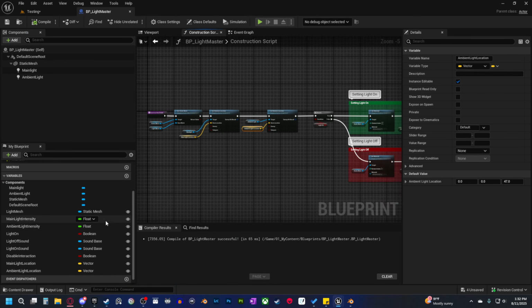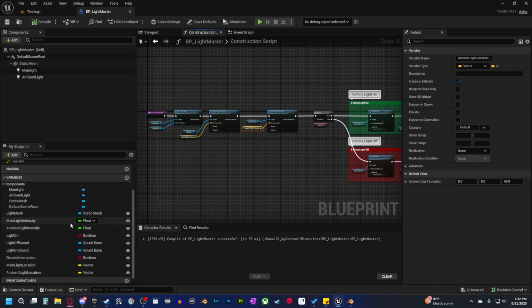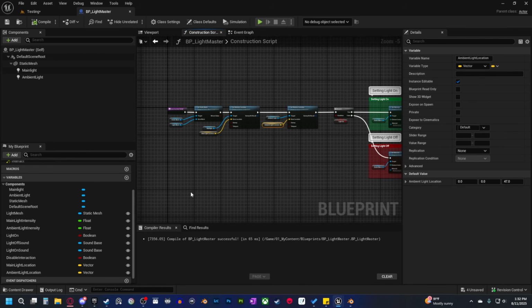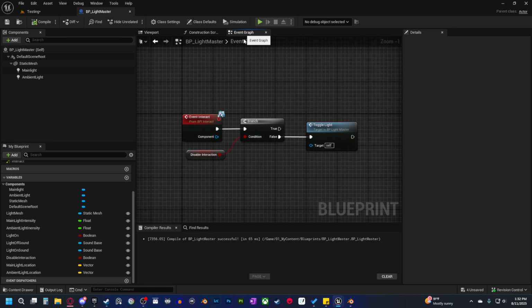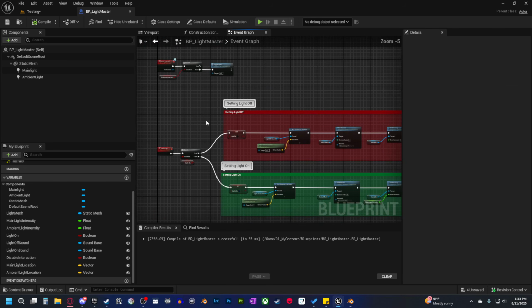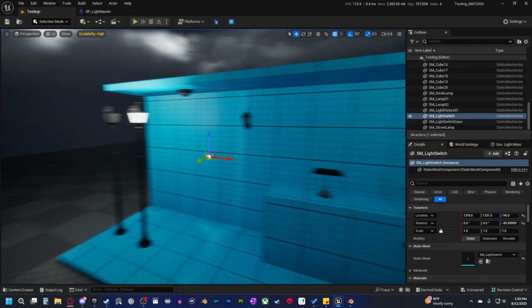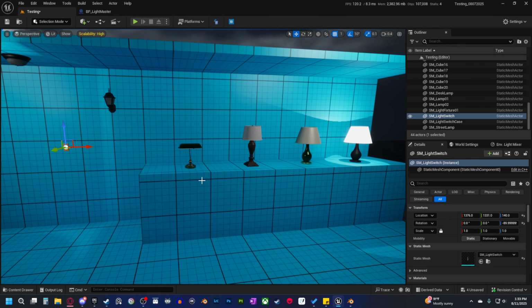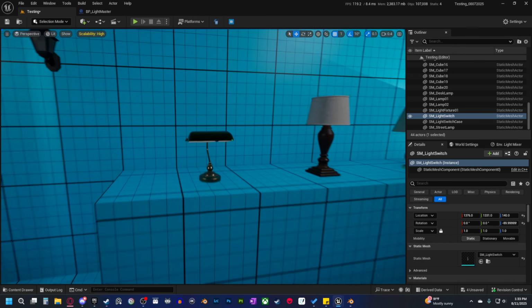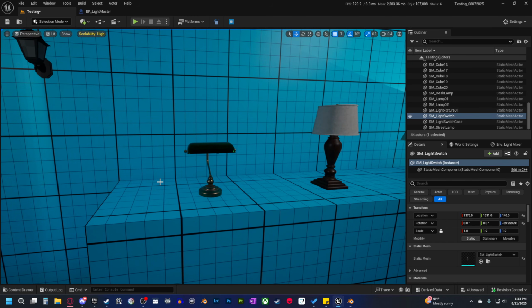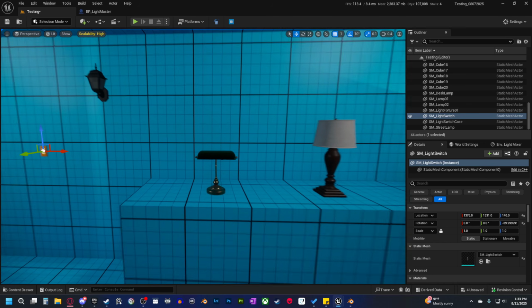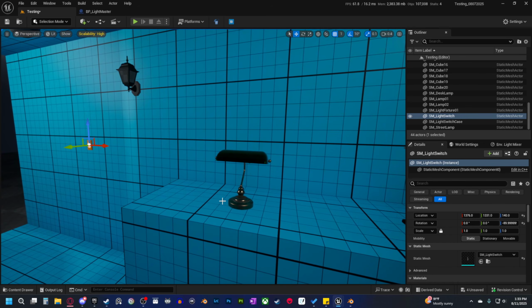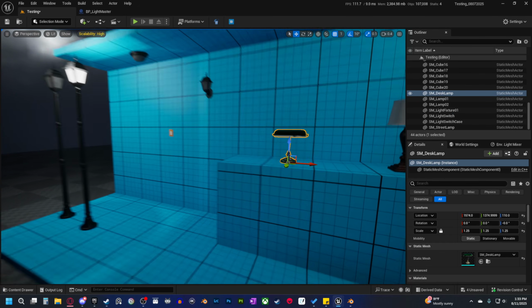But before I do that, there's one more thing that I want to do in my Light Master blueprint. And this, again, is a totally optional thing, but I want to just talk a little bit about event dispatchers and how I use them, because I get this question a lot. And the question is often, if you're in a level and let's say that you have some kind of a puzzle with a light that, once the light is turned on, then you want to do something else in the level and you want to trigger something else. Maybe, like, I don't know, this is kind of a weird example, but if you had a light and once it's turned on, you wanted to have a door open or something.